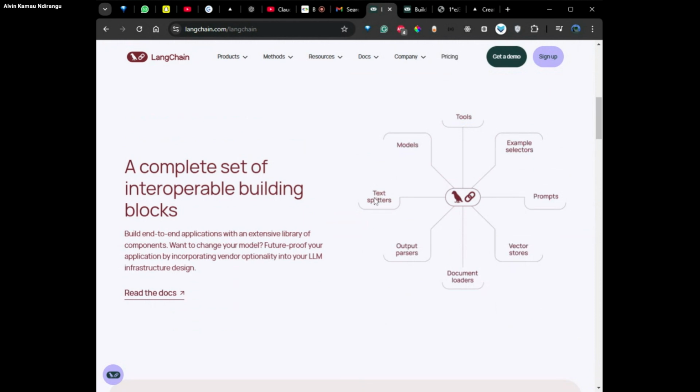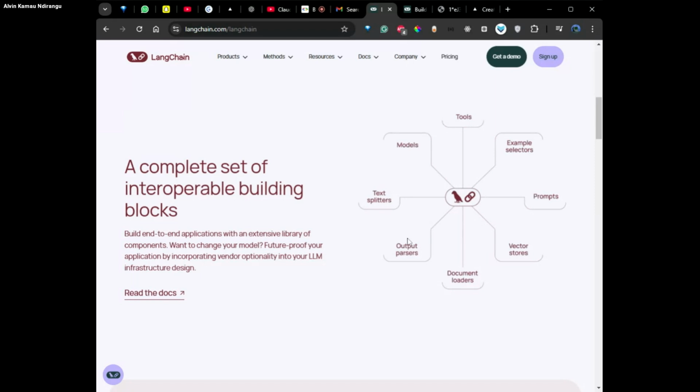It gives us text splitters. So when you're building an AI application, the text that you use is usually split into chunks that are called tokens. So these are different text splitters depending on the model you are using. Different models have different splitters for you to split the text. You can also split this text in basic formats, such that you just split it in word format, or you can split it in token format, or you can split it in individual letter format. So those are just text splitters.